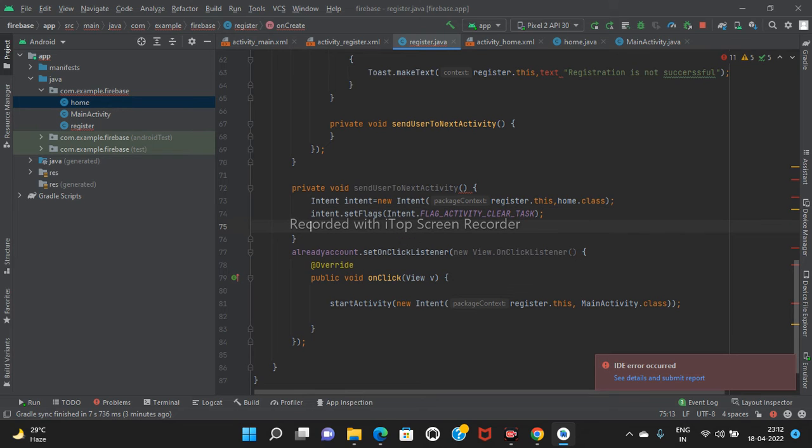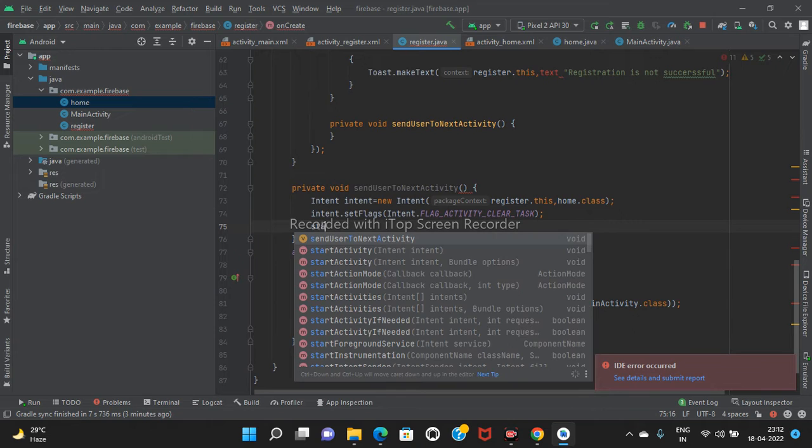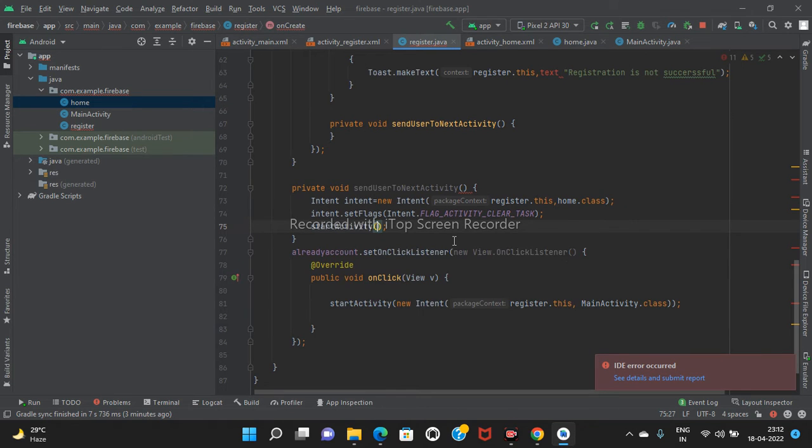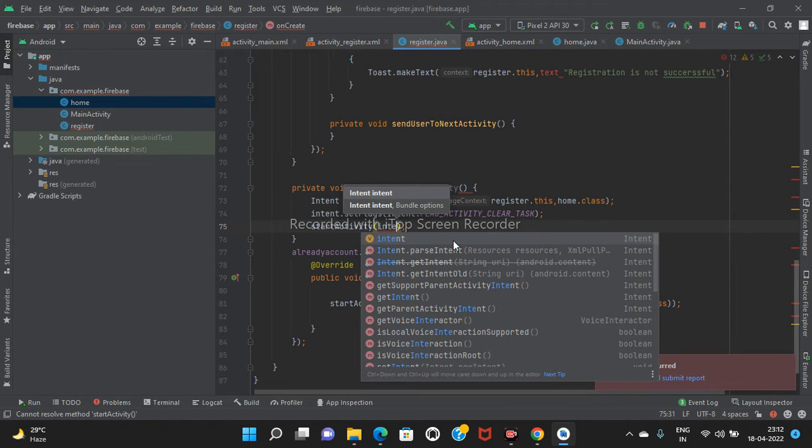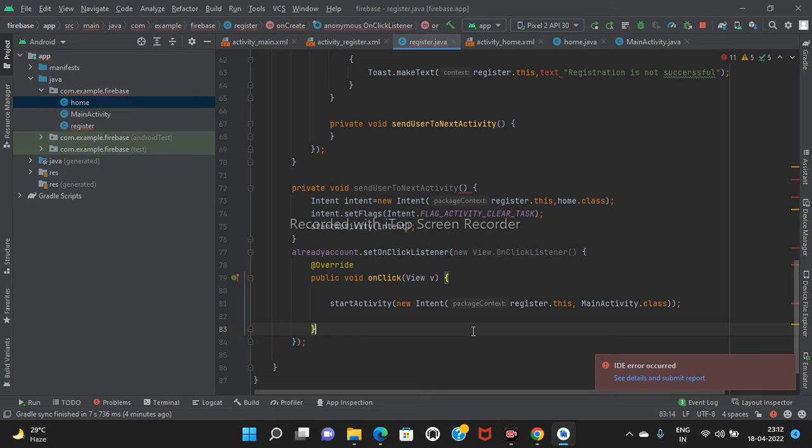Next one, start activity, which activity should start at this position, that is intent activity, that is home activity, whichever we have selected. Okay, so up till now we have completed the code on the registration page.